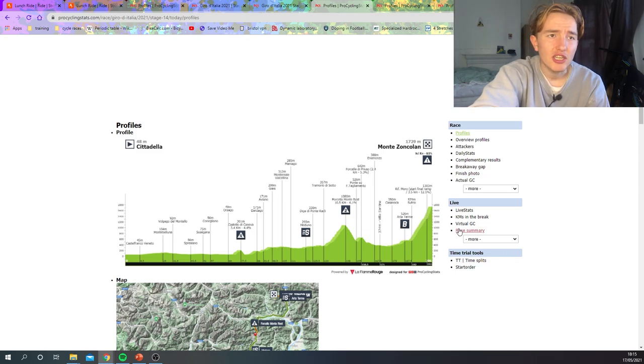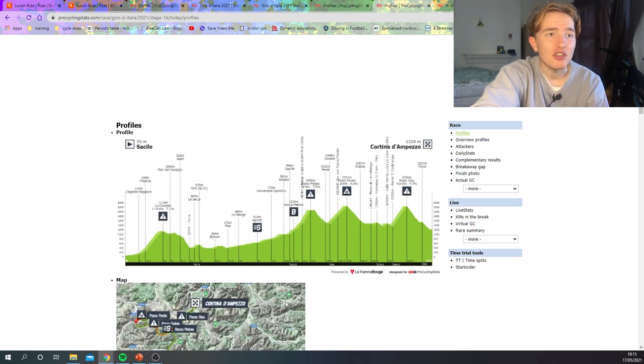And I think this stage probably doesn't suit Bernal too much, but I still think on the steep stuff, he's good. But these stages are where Bernal's just going to destroy people because it's consistently hard all day and it goes up to 2,000 meters three times. And that really is where, if you're not used to the altitude, then it's really going to suffer. And I think that's why Bernal in the last couple of weeks, the stages are suiting him more and more. He's already got a buffer.